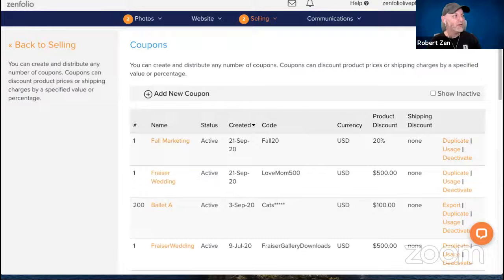Doug, how often does Zenfolio update what is available from vendors? When vendors add new things, are they added to Zenfolio? That is a great question, Doug. Whenever we have new things that are available, and I am not on the product team, so I'm not sure how that works out, but whenever those new products do become available, we do send emails out. We also do a blog post on them as well. I don't think there is a schedule for how that works. I just think it's as things work out and as they have them planned out. I wish I had a better answer for you.